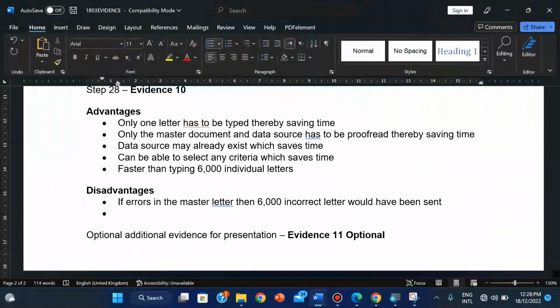It is slower in checking or typing 6,000 individual personalized letters.